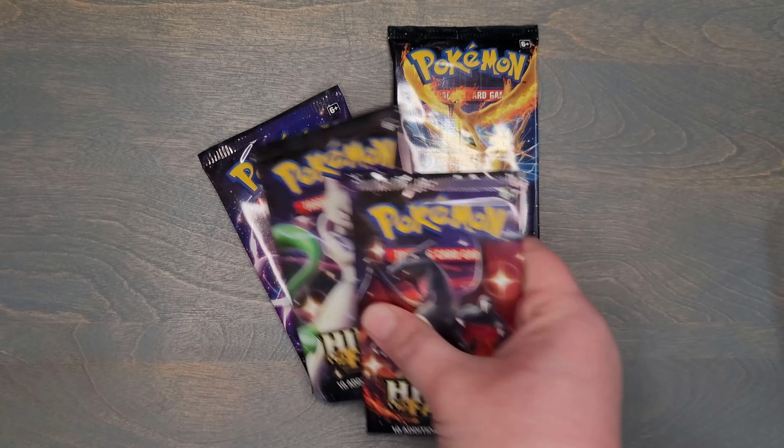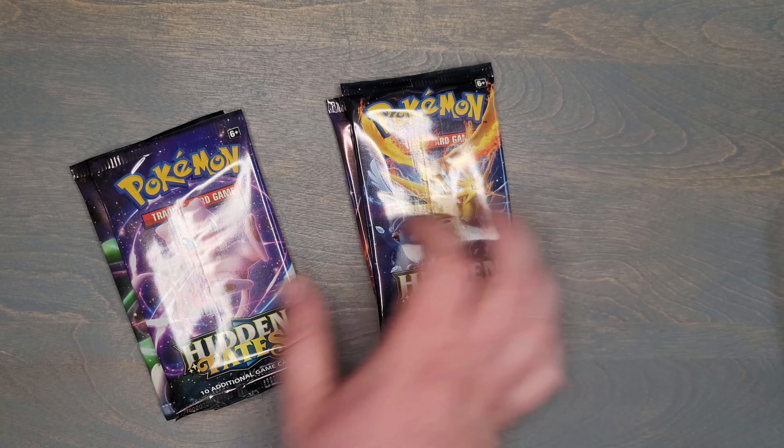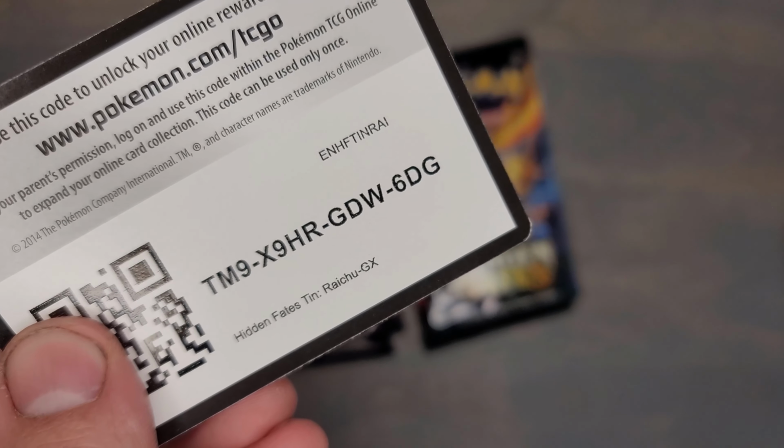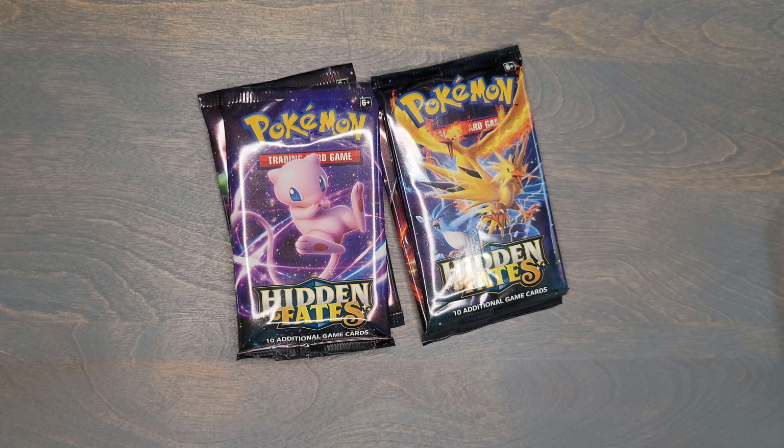So nice. I think we should save the Mewtwo and the Charizard for last. And I agree. Start with the first two. Oh, yeah. Sweet. Yeah, it's going to be awesome. Here's the code card for you guys, for the tin. Sweet. I guess we should just get right into it. Oh, yeah. I'm so excited.